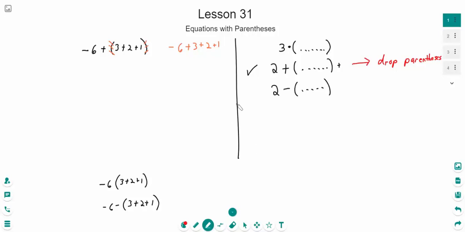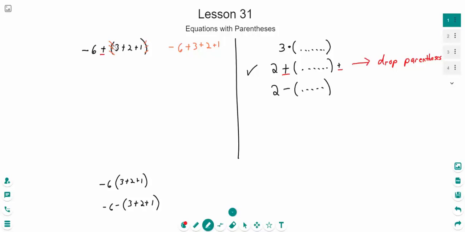All right, so if it's a positive sign on both sides, or if it's just on one side and nothing on the other, then we can drop the parentheses. And that's what we have going on over here. The plus sign is to the outside. We can drop those parentheses, and it's not going to change anything. Well, actually, I've already written it again, so we'll just take a look at these two.